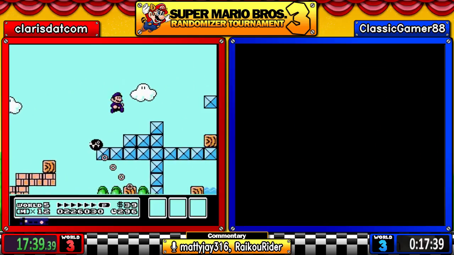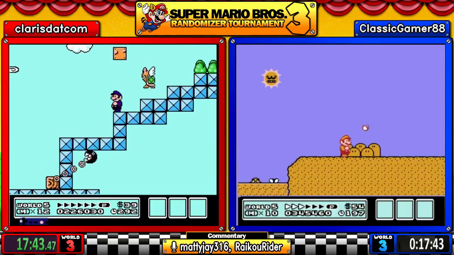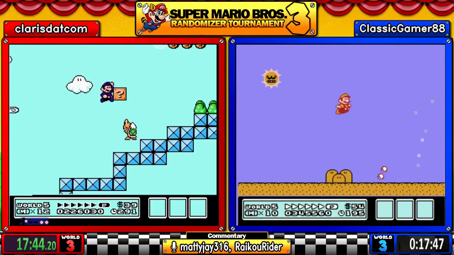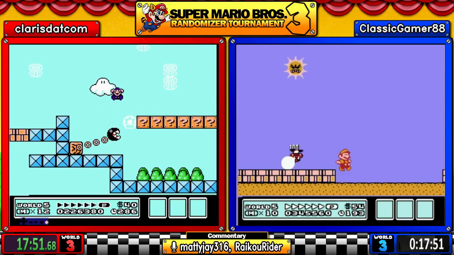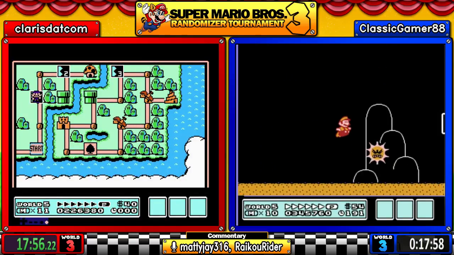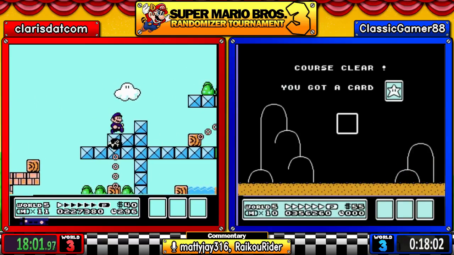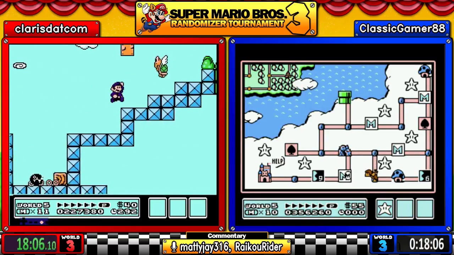Right now, Classic Gamer has about a 3-minute lead from my calculation over Claris, but anything can happen. We still have World 7, we still have World 8, and depending on if he is familiar with his opponent, we might see Claris take some unusual pathing through World 7 and 8, because if he feels he's behind, he may take a risk on taking a slightly less efficient path in the hopes that it is the correct path.